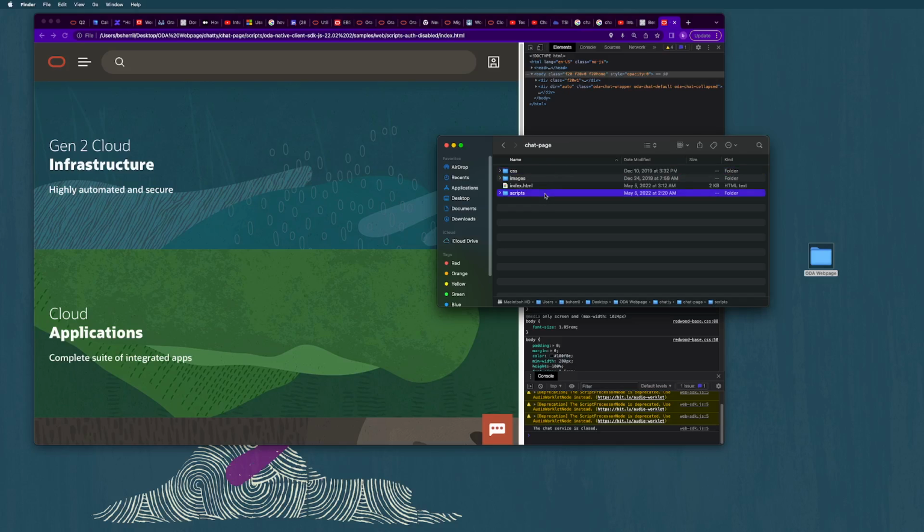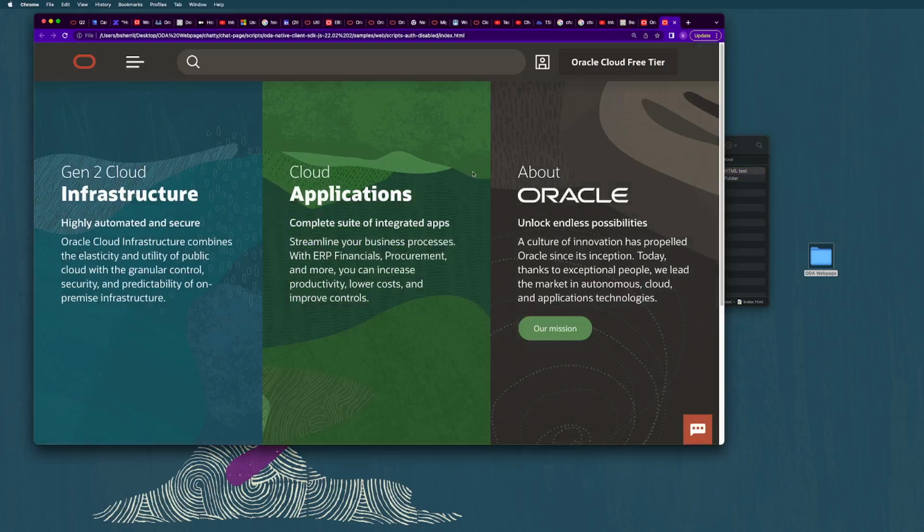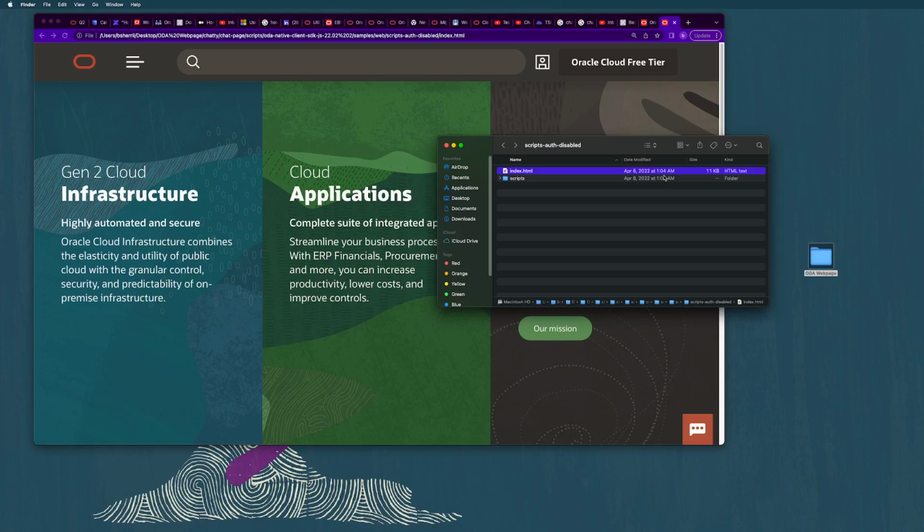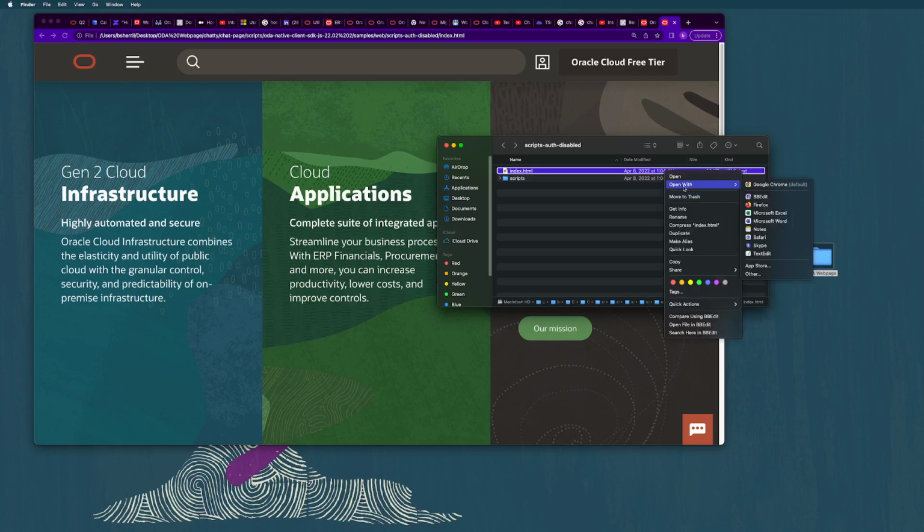So we are going to do it like so. Not double click, but open it with the text editor.